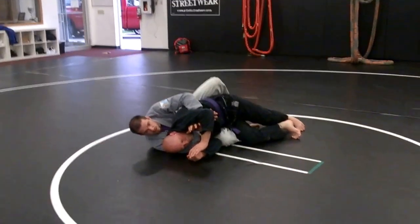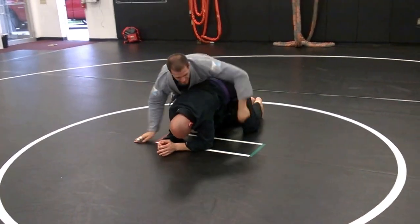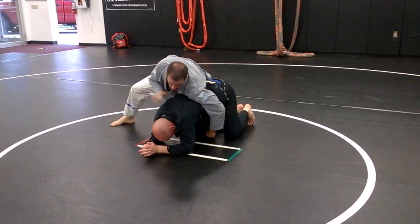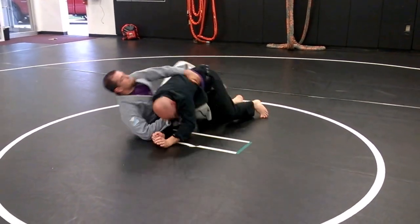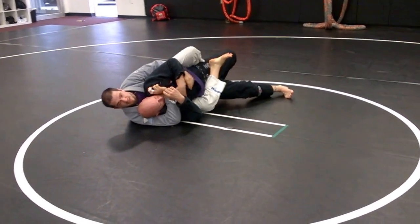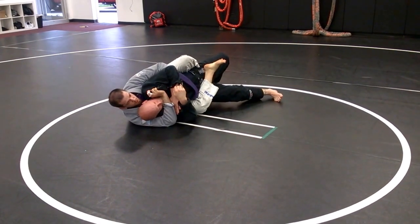I don't need the top hook first. It's nice, but I want the bottom hook. So as I'm taking the back here, I'm going to use that momentum of swinging my hips. I've got my left knee in. I'm going to jump. I'm basically laying on him as I drive that other leg in, to get some momentum on it. And now I can start fighting for the neck. It might take a little bit, and he's got his hands, and that's fine. I've got options as far as how to attack from here. But getting the back is the important part.